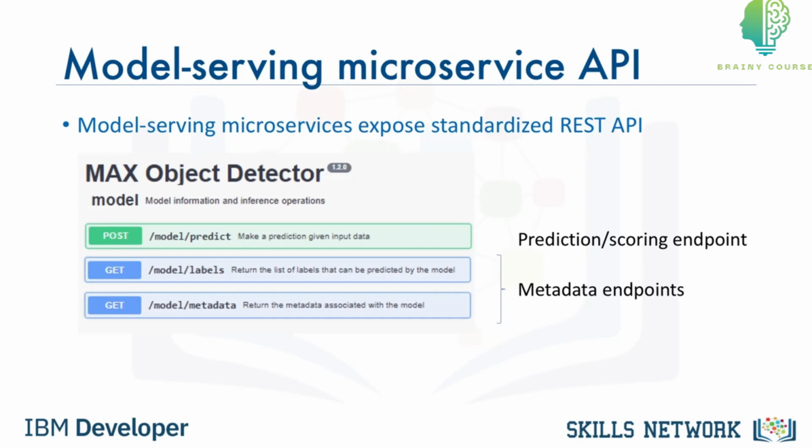In the lab portion of this module, you will have a chance to explore and test these endpoints using a web browser. Each endpoint accepts application-friendly inputs, such as an image in JPEG, PNG, or GIF format, instead of a model-specific data structure. Each endpoint also generates application-friendly outputs, such as standardized JSON, which is a lightweight data interchange format.